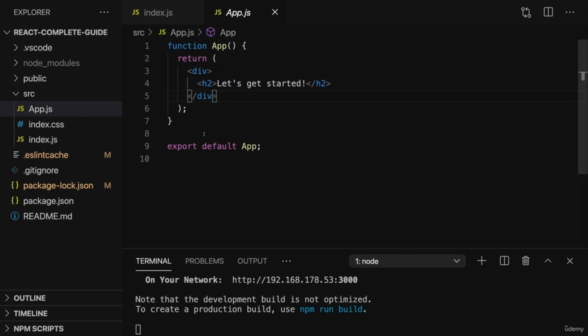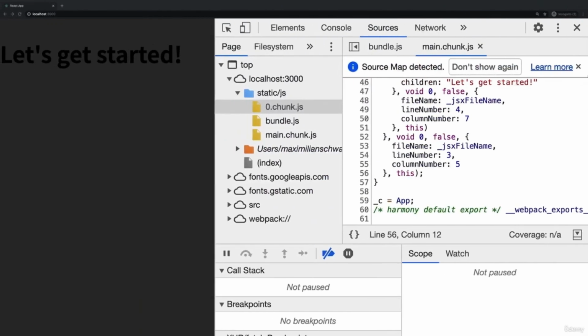So that we have the best of both worlds. Code which works in the browser, which obviously is important, and code which is easy to write for us as a developer. And I'm just putting so much emphasis on this because that can be super confusing if you're new to React. You do know some basic JavaScript, at least you should, and all of a sudden you see code like this, which is not regular JavaScript. Well, this is just developer-friendly code which we can write, which is transformed behind the scenes.